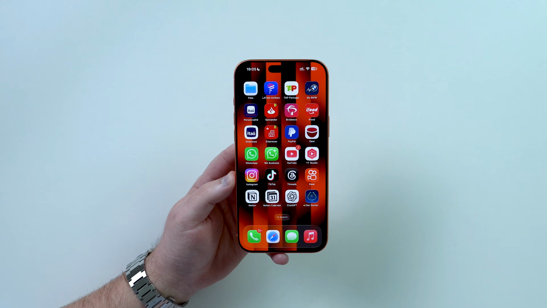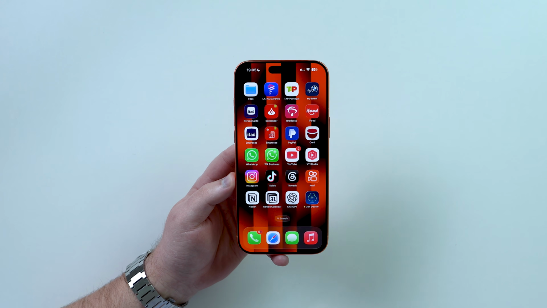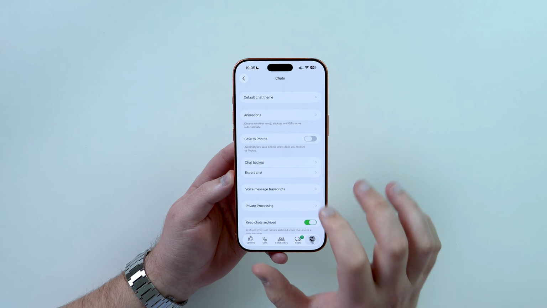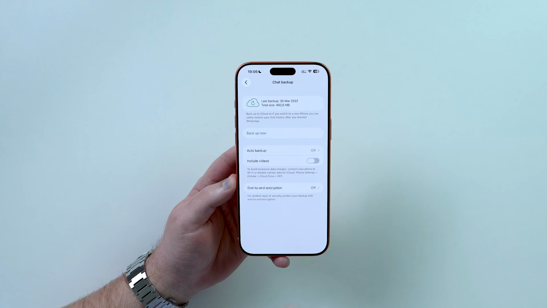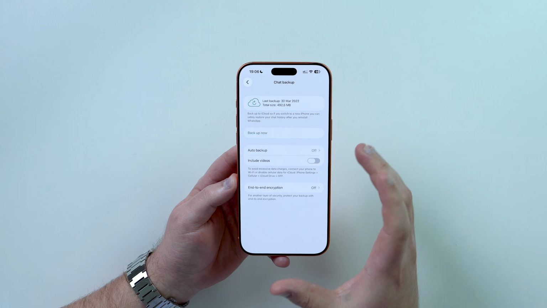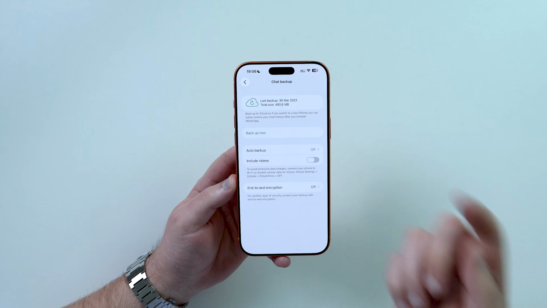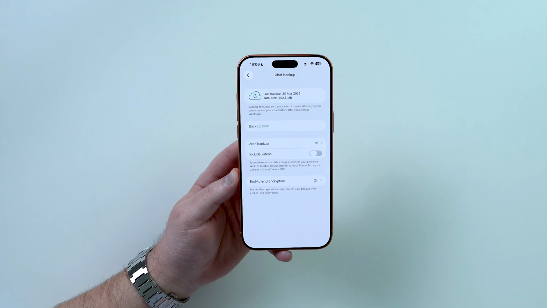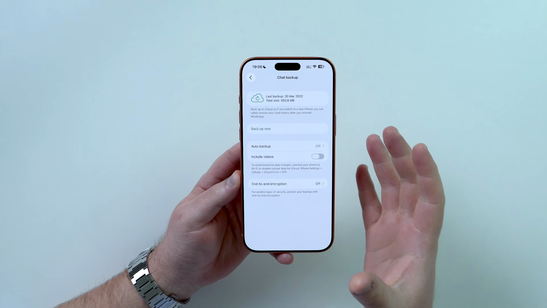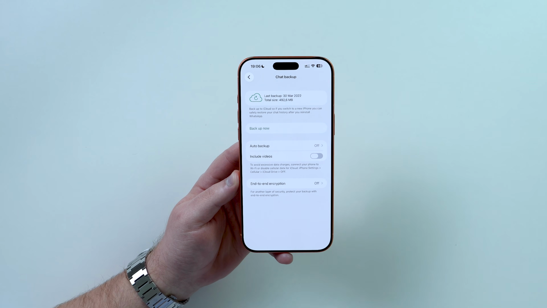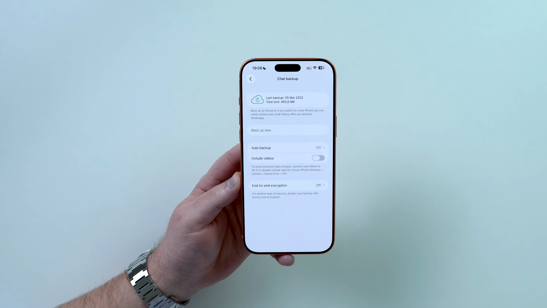all your WhatsApp information. The typical way most people do is they open up the WhatsApp app, they go here to You at the bottom right corner, then they go to Chats, and then they go to Chat Backup. And right here, they tap on Backup Now and they have their backups. But the problem is, generally, when you back up all your data using the built-in backup feature inside the WhatsApp app, it generally has issues, especially if you have a ton of information on your WhatsApp. So a lot of photos, videos, chats, stickers, audio messages, documents, and so on.